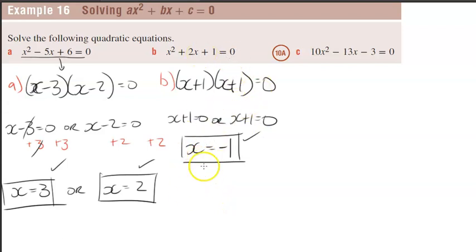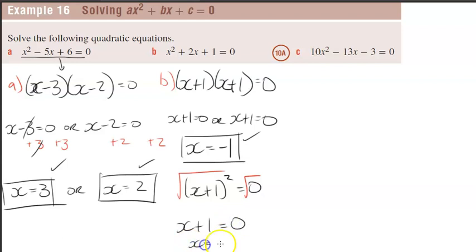Now, alternatively, you could get into the format where it looks like this: x plus 1 squared is equal to 0. Then the inverse operation of squaring a number is square rooting a number. So this will lead me to x plus 1, and the square root of 0 is just 0. So this is where we get x is equal to negative 1, which is still the same solution. It just goes to show that technically you are getting two solutions. It just so happens that those two solutions are the same. And so we have this x is equal to negative 1.